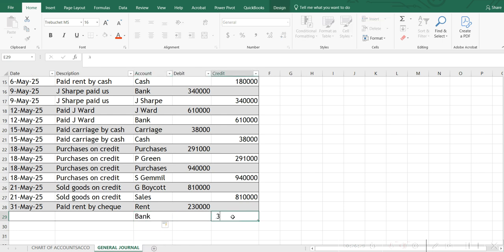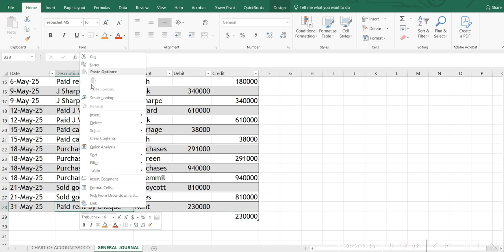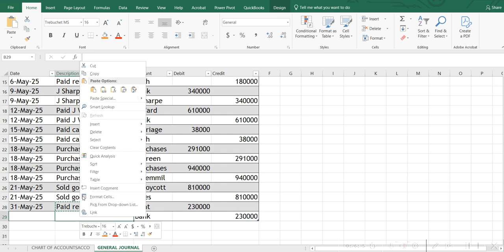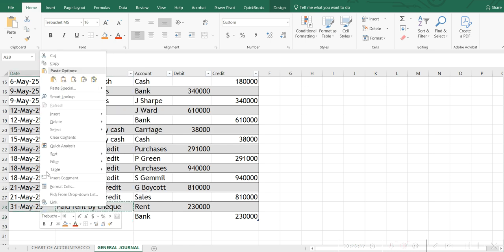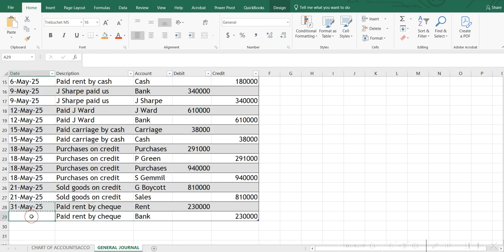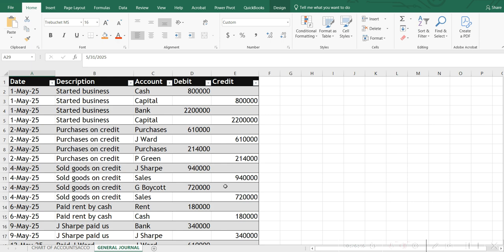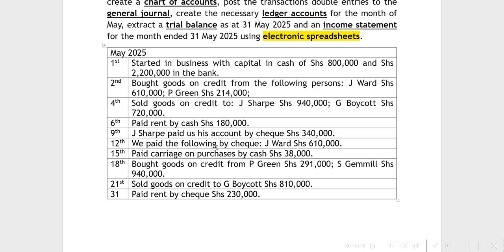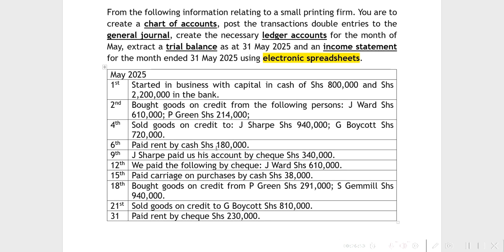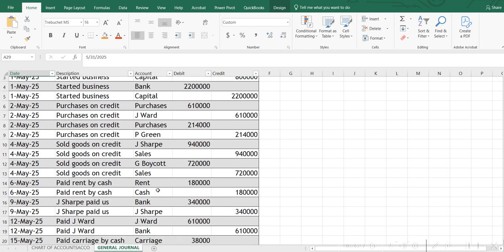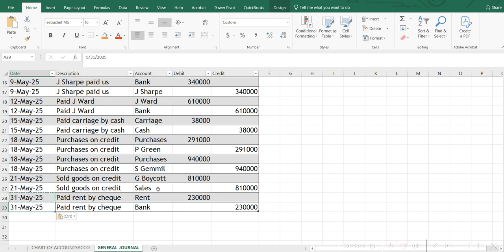Then you credit bank. So paid rent by check. This is my journal. These are the double entries for the transactions, and we have posted them to the general journal, as you can see. So that's it.